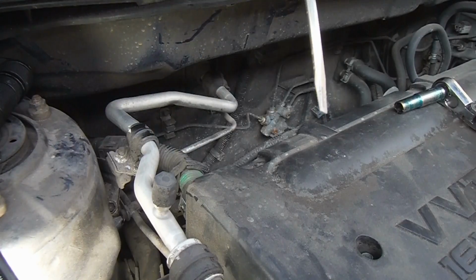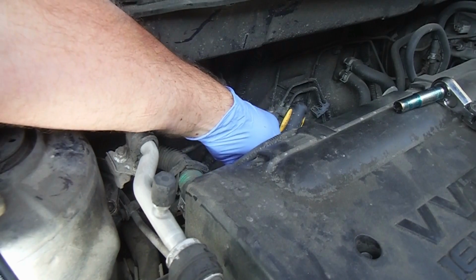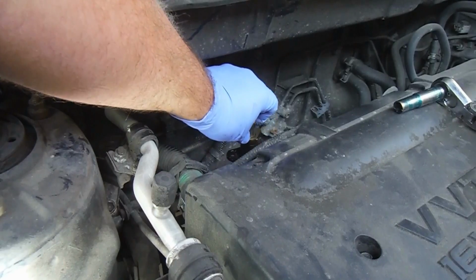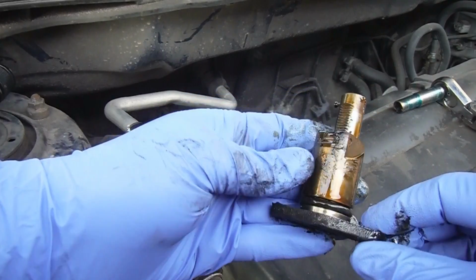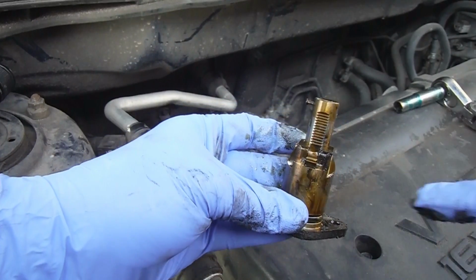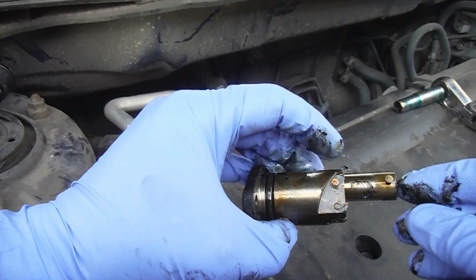Now that we have the nuts off, I'm just going to reach back here with a little flat blade screwdriver and see if I can pry this off or pry the tensioner out. Pull on that or pry it with a screwdriver. It's definitely been leaking. What we're going to do is reuse this tensioner. So I'm going to clean it up and I'll show you how to push it back in and reset it. This has got this little hook here on the side.